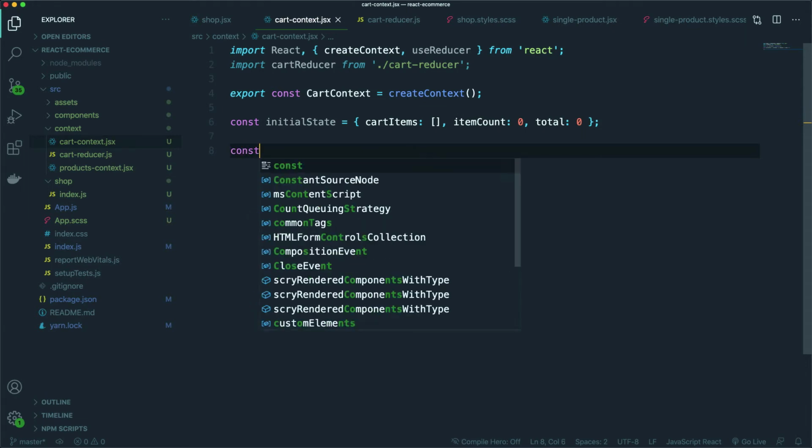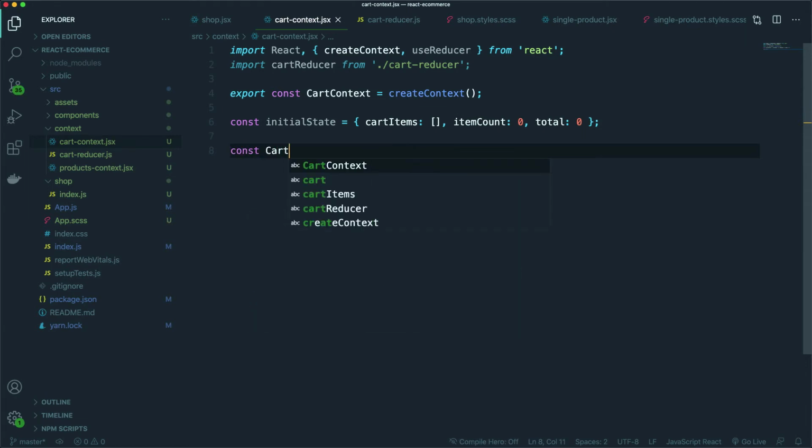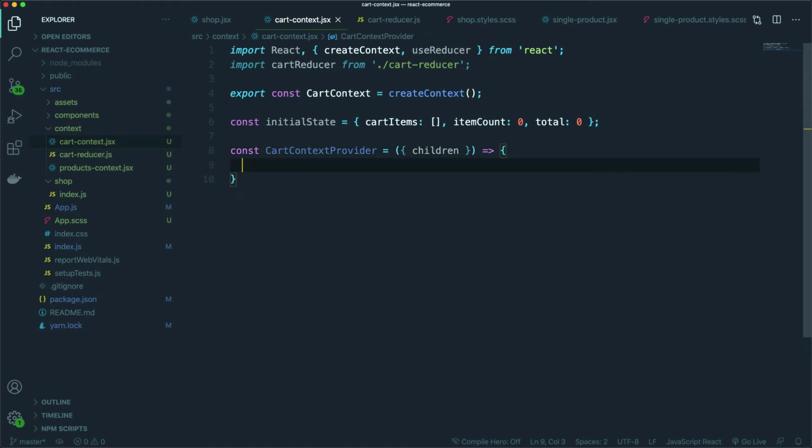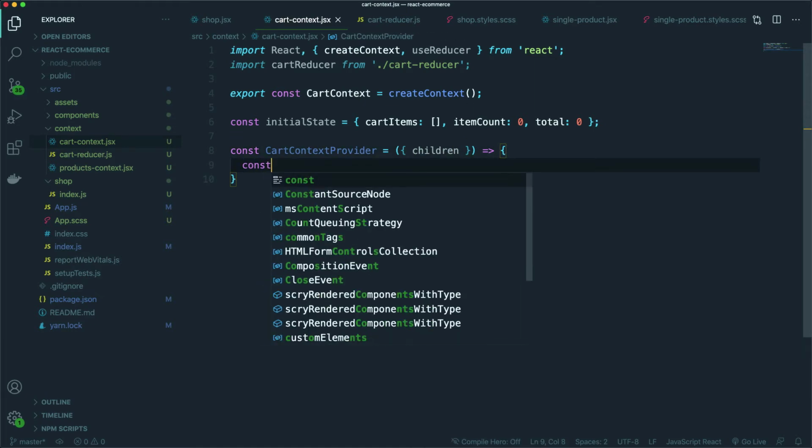Now we're going to create the cart context provider component, CartContextProvider. This is going to take a children prop, and we're going to first create the state.